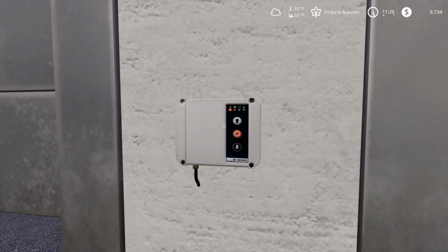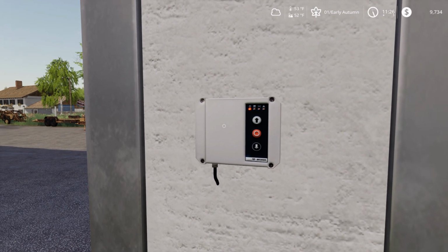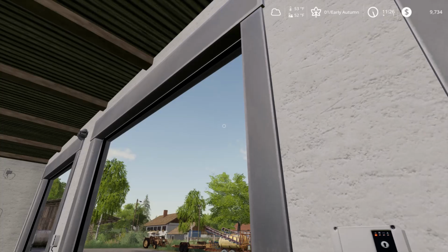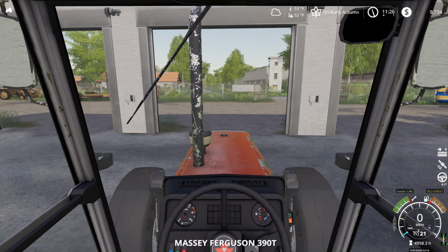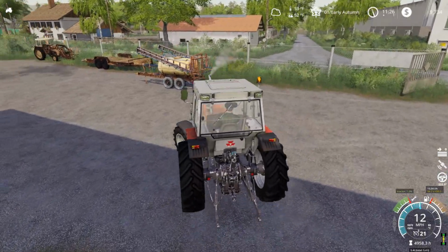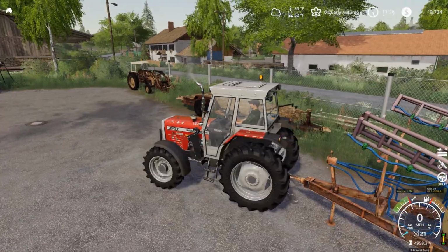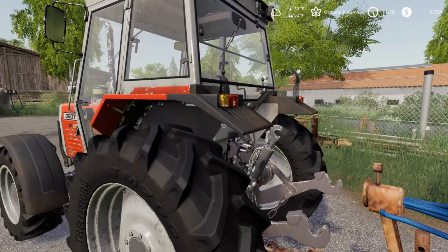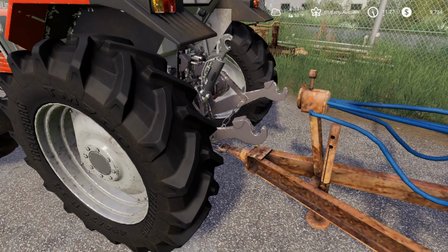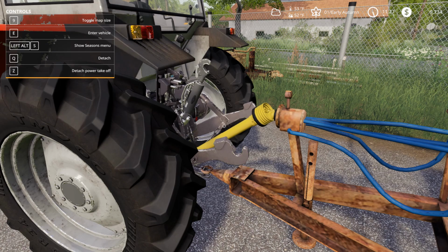I'm gonna open up this garage door, and what we're gonna do real quick is test the sprayer, because like I said, I don't even know if it works. I haven't played with the mod at all. This was suggested to me by one of the folks over in Farmer Klein's Discord channel. I'm pretty sure that's who told me about it. So let's go back here. Get this all hooked up. Oh, so it does have that weird little pick up the tractor animation. That's all right. PTO works. Are there any hoses? Nope, just the PTO.